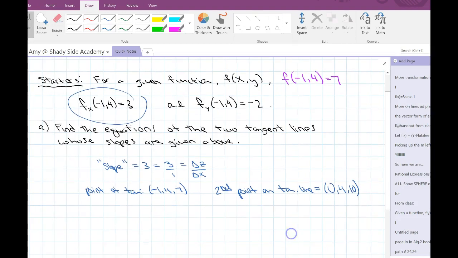Okay, one more time. Why is it 0 and 10? Because it's positive 3 over positive 1. And maybe you're someone who's feeling a little bit wild this morning. Maybe you want to say, well, couldn't it have been -3, -1? And sure, that could have been -3, -1, in which case you would have had -2, 4, 6. Either way, however you swing it, you have to use this slope per se to find the second point of the tangent line.